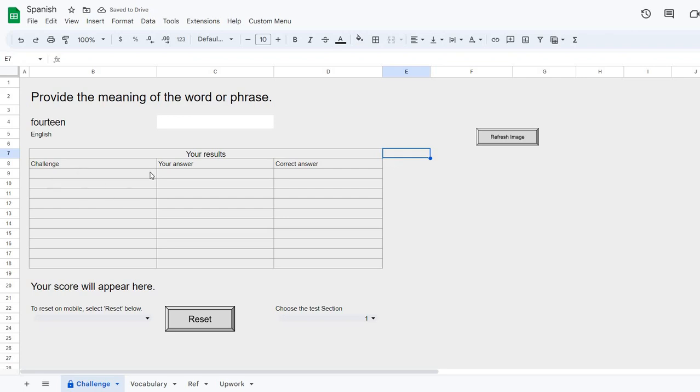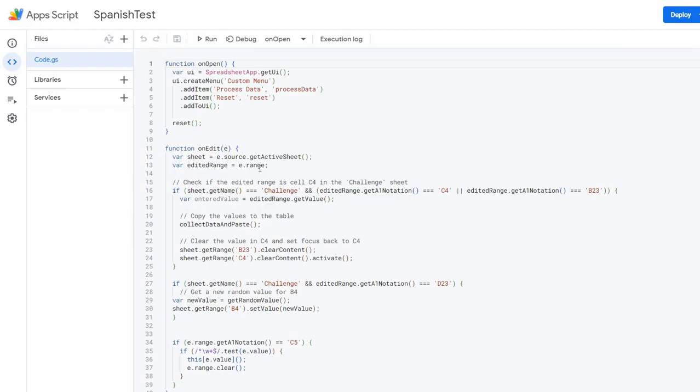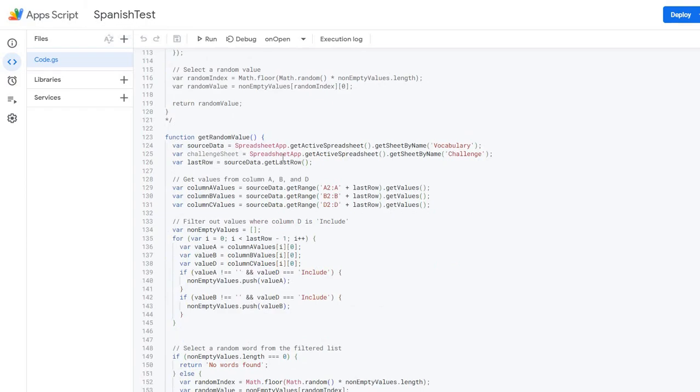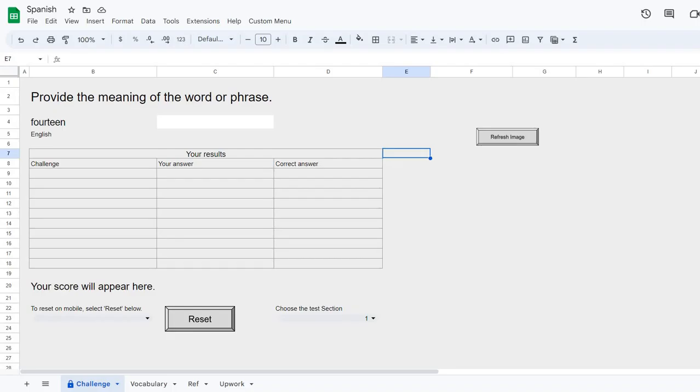And as you can see, a lot of these things are either formula driven or script driven. So here's the script that I developed for this particular spreadsheet, nothing overly complicated. I just wanted to show you this spreadsheet. It may trigger some ideas for your work or for your hobby.